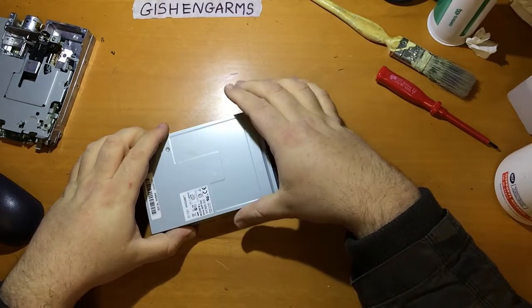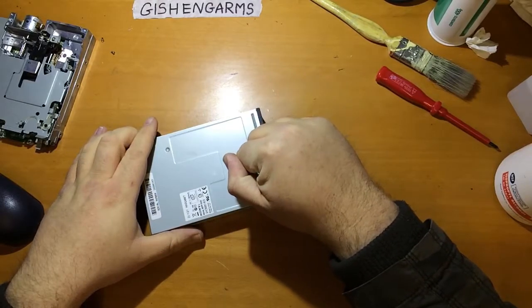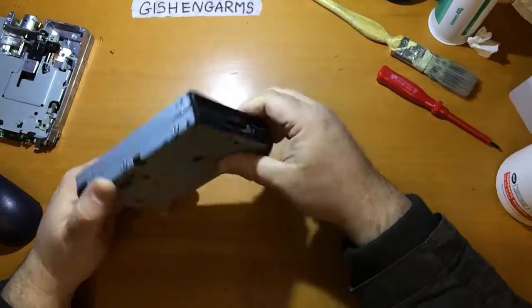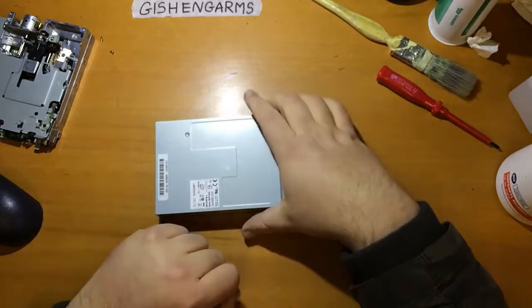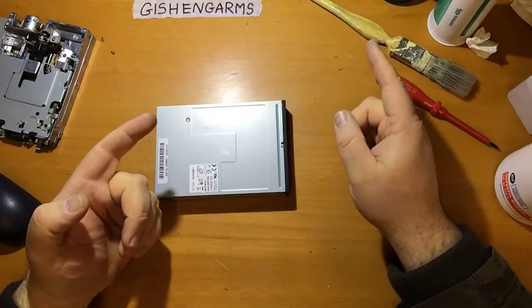All the ones I've got at the present moment are in pretty decent condition, so I'm just going to quickly go over the tools and method that I use to get these back to life. But this is one which is actually pretty modern and in pretty good nick, so I'm just going to use this as a demonstration tool. Before that though, some tools and useful stuff that we're going to need.